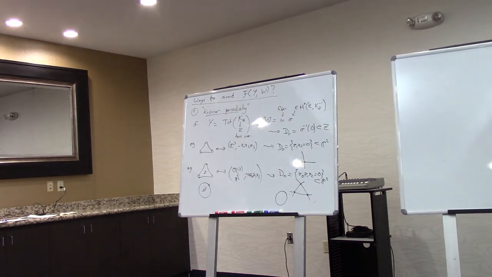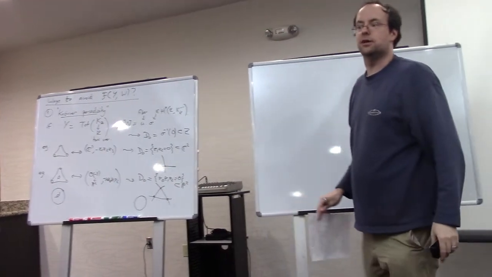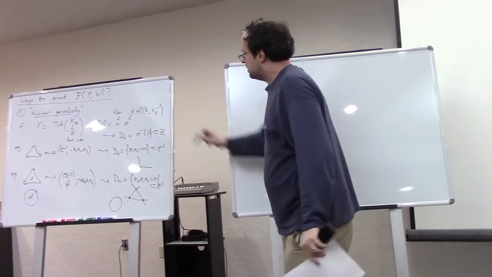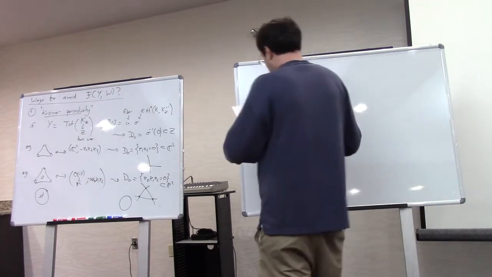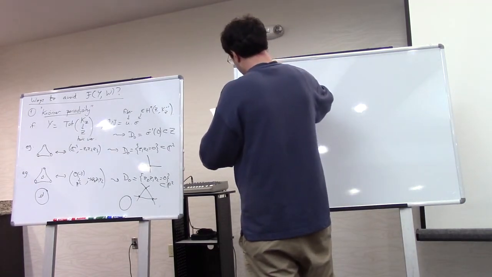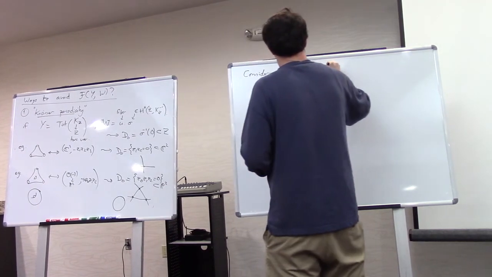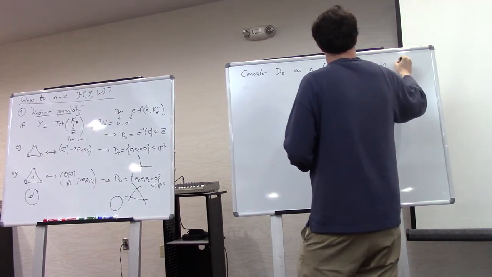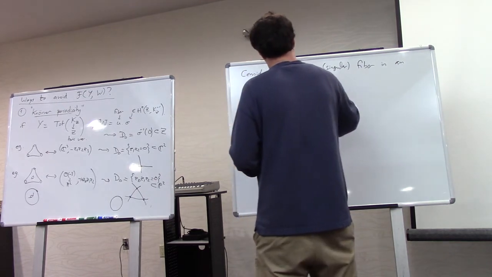Okay. So the question you can ask is: is there a way to do mirror symmetry using directly this D0? If you were doing the algebraic side on D0, the answer is of course yes. D^b Coh of this kind of thing is perfectly fine, and you don't need to worry too much about anything. On this side, the question is how does one define the Fukaya category of such a thing? And there's a proposal for that, in fact, which is: consider D0 as a singular fiber in an anti-canonical pencil on Z.